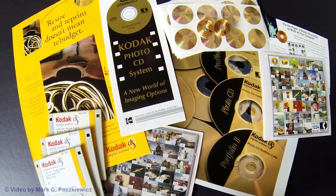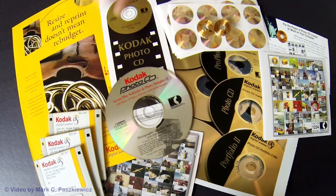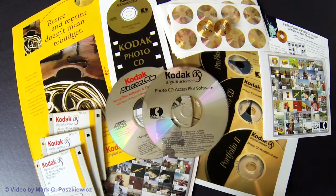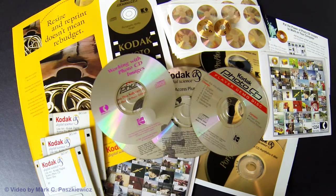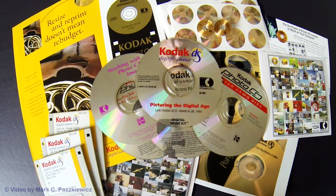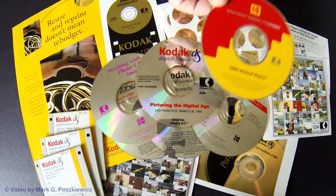What I'd like to do is show what I have in my collection, which are a number of demo discs. At the time there were certainly a lot of demo discs. I'm just shooting this with regular light, so bear with me. Many of these came directly from Kodak — they were demonstrating the system itself, how the scans were produced. Then you had companies coming along after the fact, and it was all moving forward rather quickly.